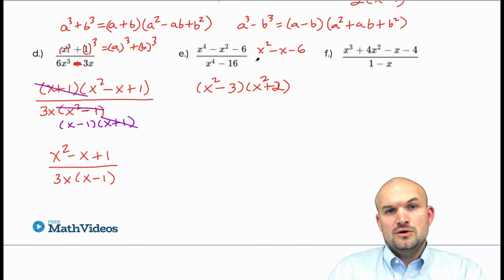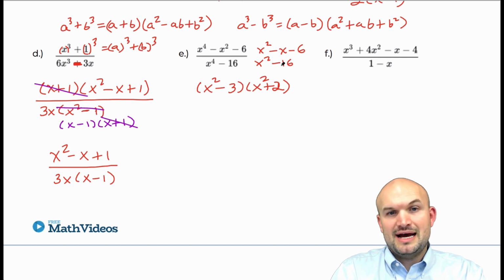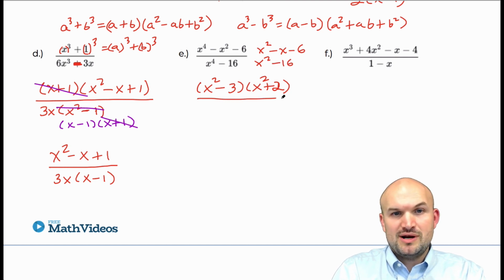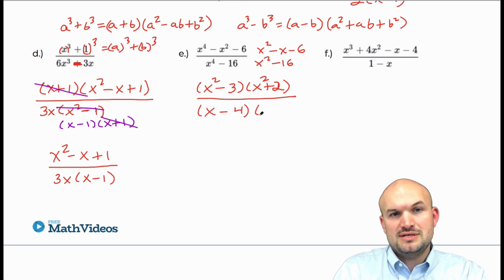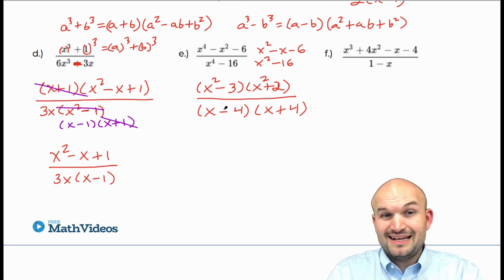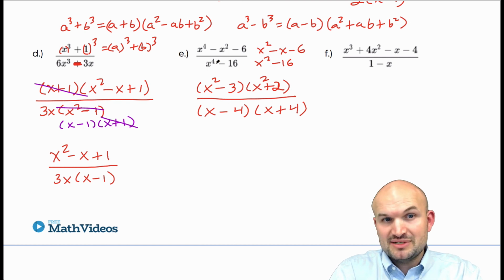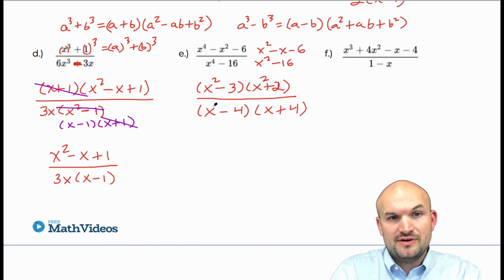If I was going to think of this as x squared minus 16, I would say, oh, that's a difference of two squares. If I was going to factor that, that is x minus 4 times x plus 4, right? But again, I need x minus 4 times x plus 4 not to give me x squared minus 16, but to give me x to the 4th. So therefore, I'm just going to raise the powers again.